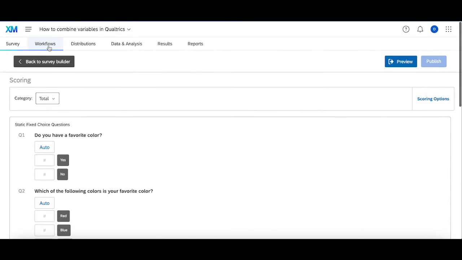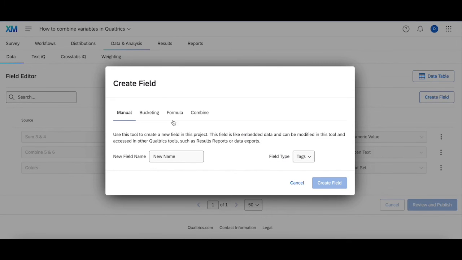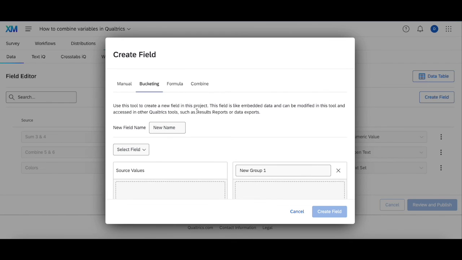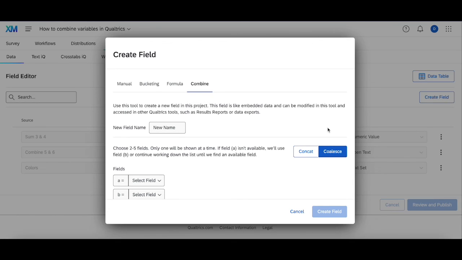The second way is in the data analysis when you create new fields with a formula, where you can add the numeric recode values of the different questions together and get a sum or some sort of calculation involving those questions. Or you can use bucketing, where you choose options and put them into different categories, or you can combine text answers by concatenating them, where you just mush them together in the same text box, or coalescing them, where it chooses one or the other of the two different text options.